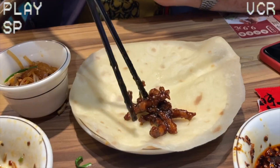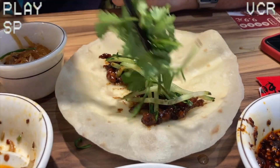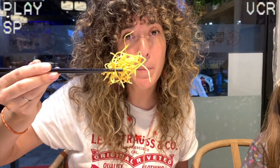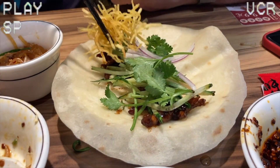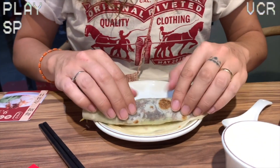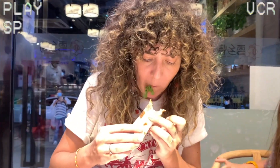I am going to choose a little bit of meat. What else should I add? Some cucumber, a little bit of coriander, and you cannot forget some of this crispy wispy. Then I put my wrapping skills to the test. No glove — bad for the environment. Here we go.